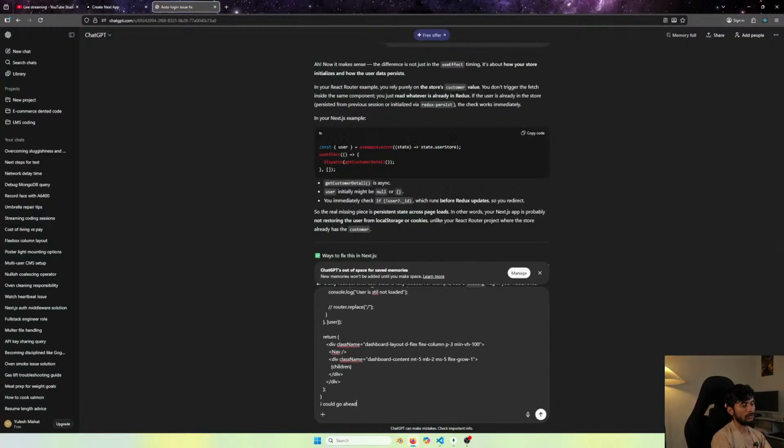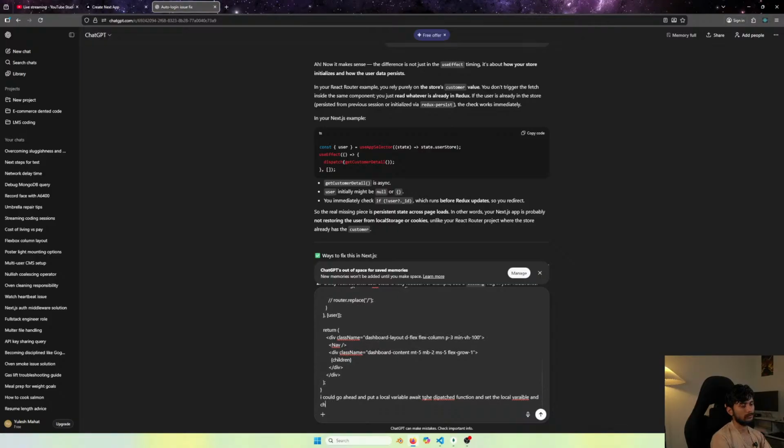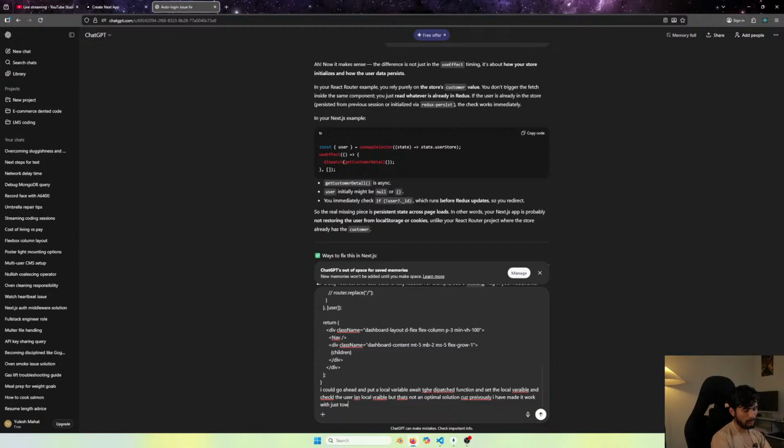I could go ahead and put a local variable and await the dispatched function, but that's not an optimal solution because previously I have made it work with just useEffects in other projects.